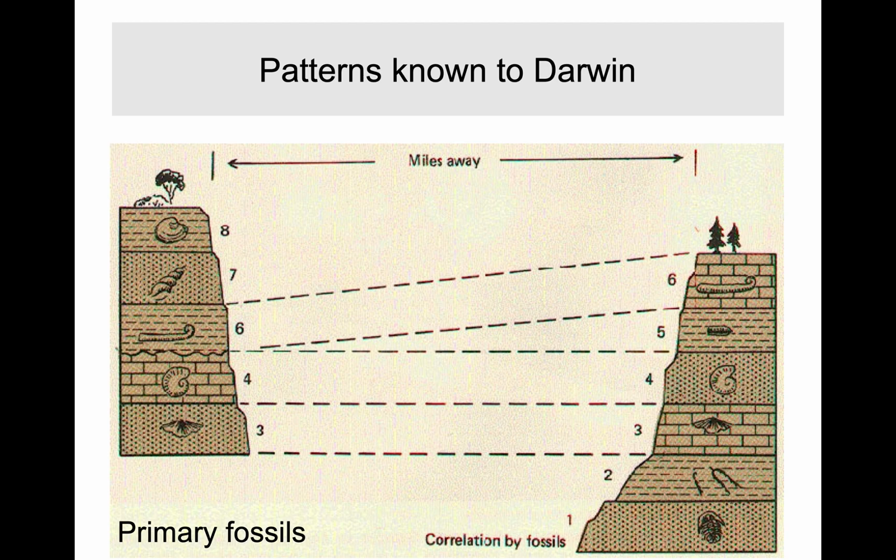Right, if you're looking at this, you can say that these two mountain ranges, let's say, could be miles and miles apart, even hundreds of miles apart. But when you're looking at them, you can correlate this strata here with this strata here simply by the fossils that are present in them. Because you know that even though the composition in which the fossils are found is a little different, right? This one looks like bricks. This one is more thin layered strata. You know that these fossils would have been present at the same time on the Earth, and so you can actually match up and get an age for these. Pretty cool, being able to correlate fossils and the age of the Earth.